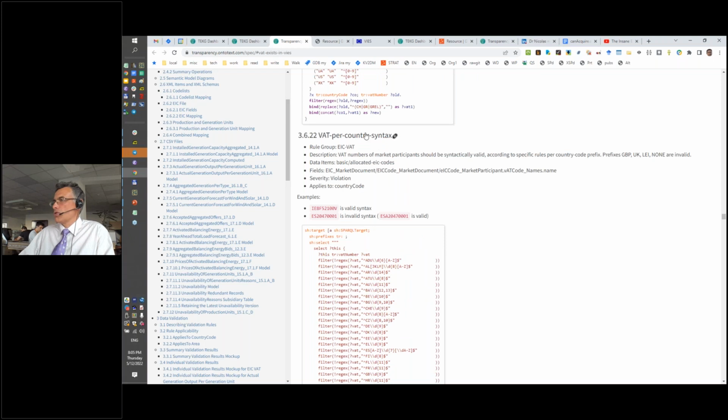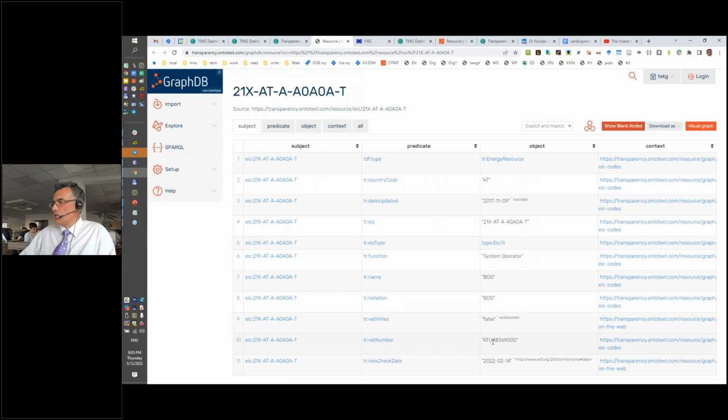Okay, here they are. So it's the rule, the VAT number must conform to the syntax for that specific country. Okay, Austrian numbers are AT, followed by the character U, and then 8 digits. Let's see whether this has 8 digits. Yeah, I think it has 8 digits.